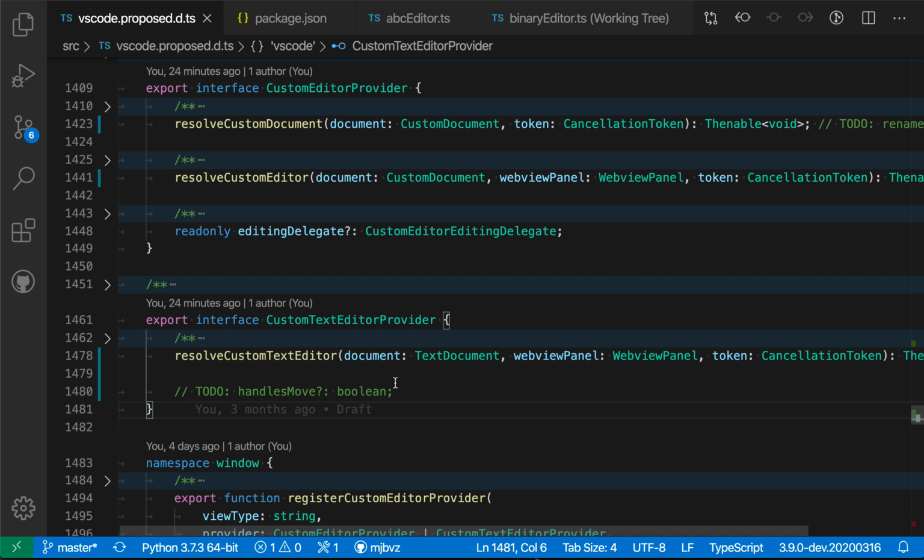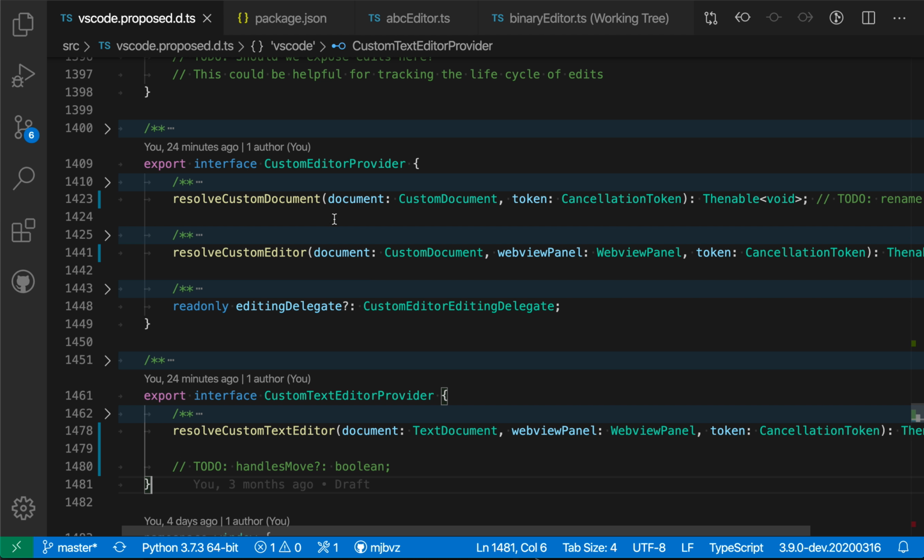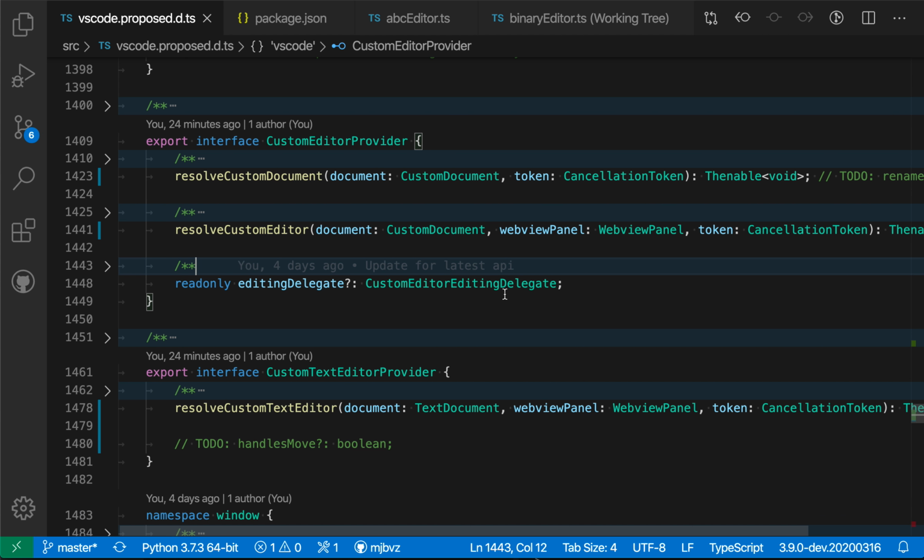So we had to do a lot of rethinking internally of how we implement all these things, and we're still going through that process of finding ways in which we need to make the code more generic to support these custom documents that now are not only binary files, but ones that VS Code has no knowledge about because they live over in the extension world, and the extension could be storing all sorts of craziness on these custom documents, and that all of this more or less just works.